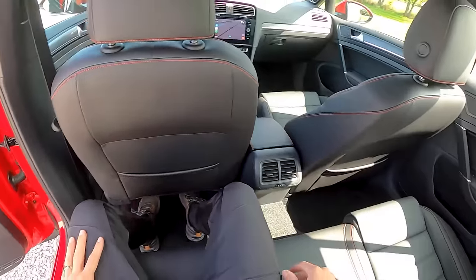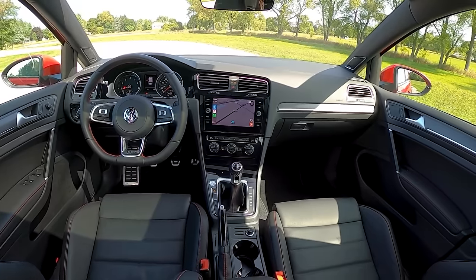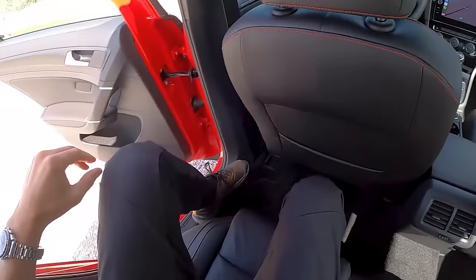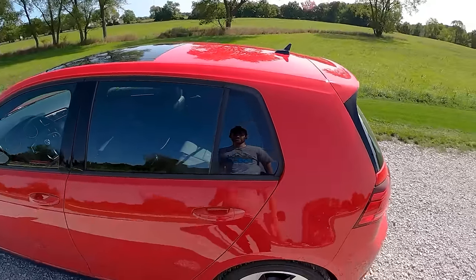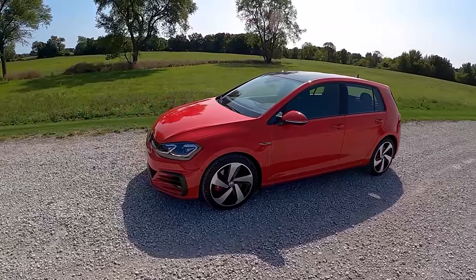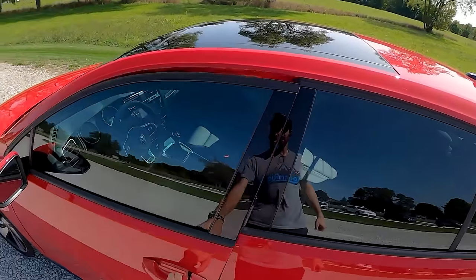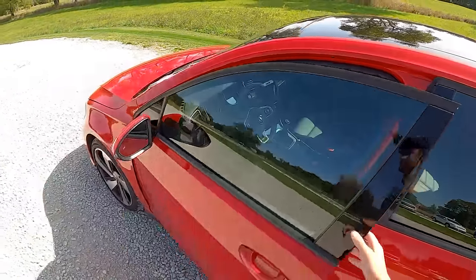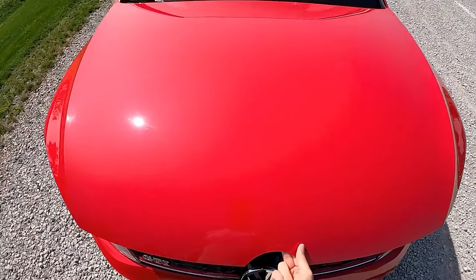These leather seats are nice, but I will be honest and say that I do prefer the plaid interior from the base S GTI, which is around $28,000. As spec'd, this Autobahn is 36.5. You add in destination, it's a little over 37 grand, which is a little bit pricey, pretty close to Golf R territory. But that also goes into my next thought with this car: I would kind of rather have the GTI over a Golf R, unless, of course, I was maybe buying used or something. This GTI is just so much fun.